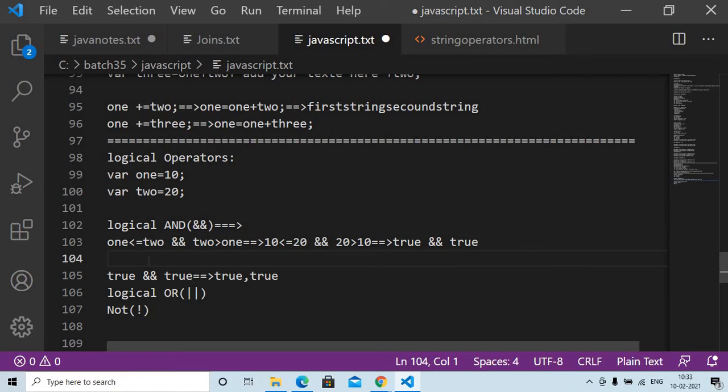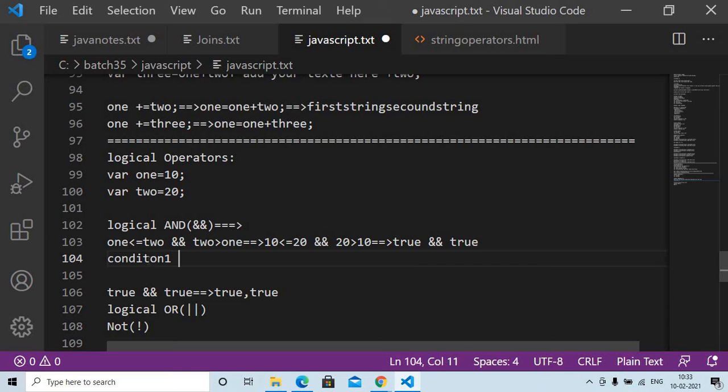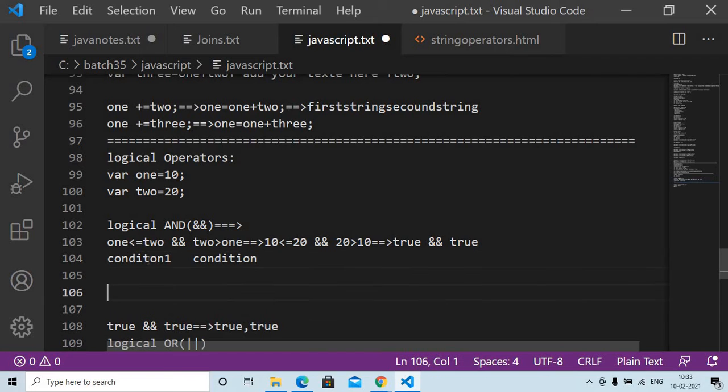Here I am writing the chart: condition 1, condition 2. If both the conditions are true, true and true, the output is also true.